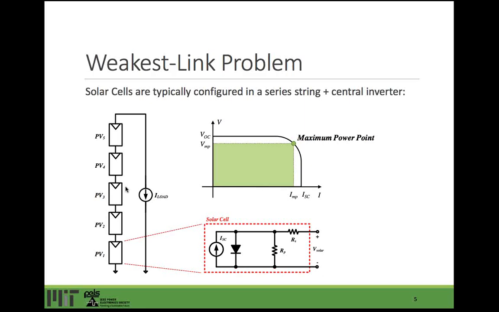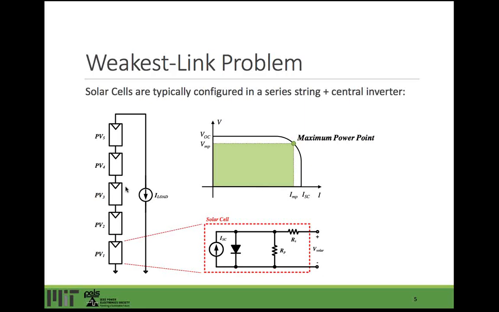So let's shift our attention to the simplified single diode solar cell model on the right for a second. It consists of a photocurrent source in parallel with a diode, and together they create the IV characteristic shown on the top. To maximize the power extraction from the cell, it is very important to operate each solar cell at its maximum power point, where the IV product, or the area under the curve, is maximized.